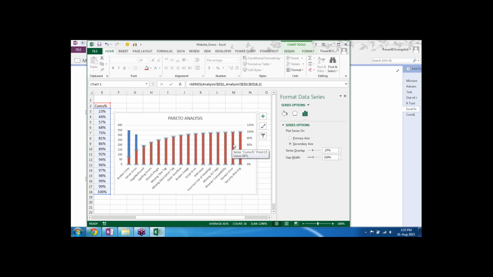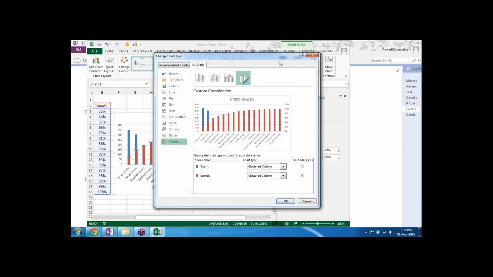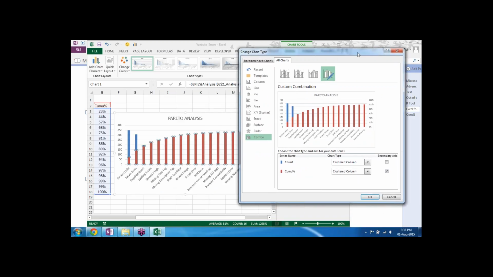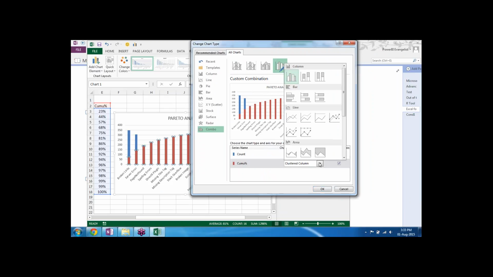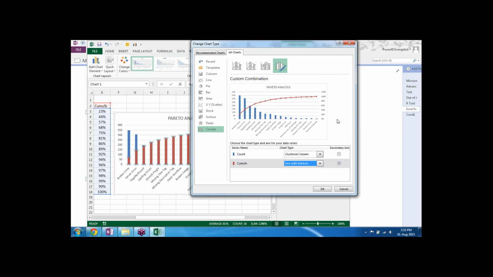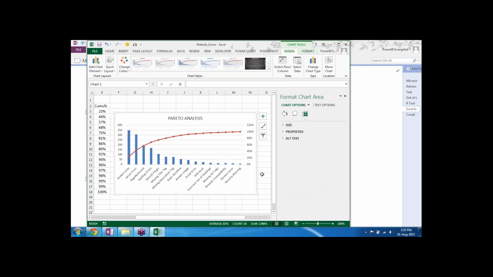So what we need to do is simply right click. The tabs are already selected. We go to Design and say Change Chart Type. The moment we go there, we go to cumulative percentage, and you can either take the first one or the fourth one. Don't take any other, as that will create different types of charts for other objectives. Let's say I take the fourth one. The moment I say OK, you see that the chart has been prepared.